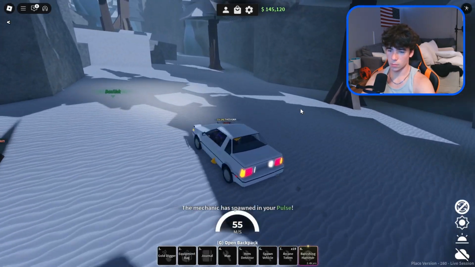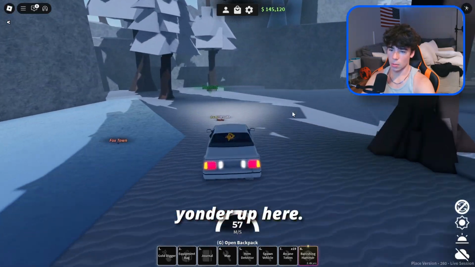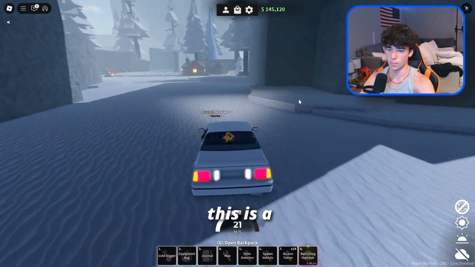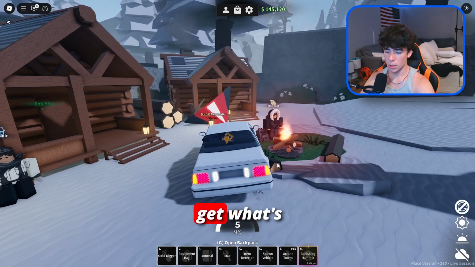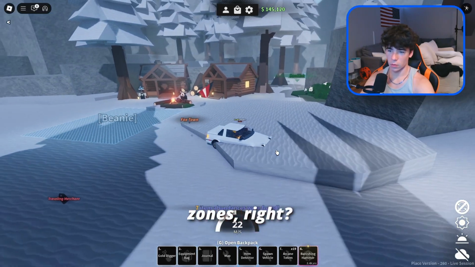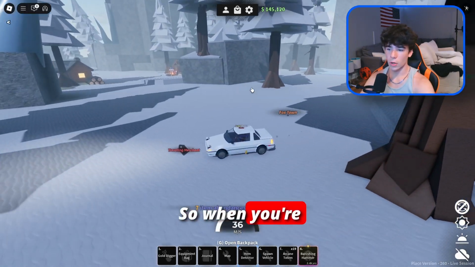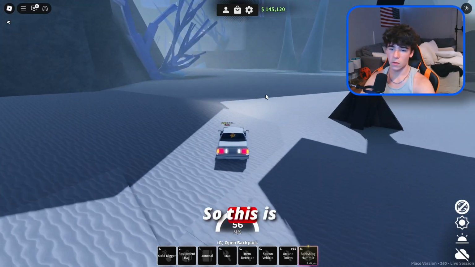Now this way, a bit yonder, a bit yonder, up here. So this is a pretty decent area for grinding a lot of items. If you want, you can get what's called the item detector. Use this and you can find zones, right? So you can find sections. Also, we're gonna go over this way. When you're at spawn or the middle area, we're gonna come this way over to this ice cave entrance. So this is where we'll get it.